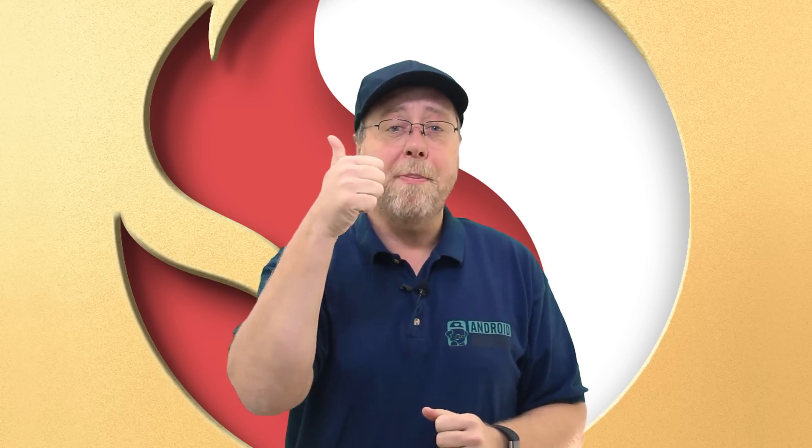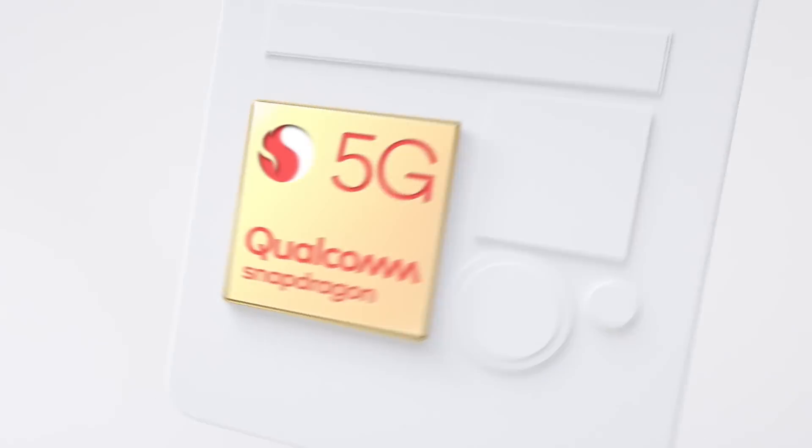We do know four things about this processor. Not very many details are out yet — we're hoping to find out more tomorrow about the internals. First of all, Qualcomm are pushing the idea of AI strongly in this processor. According to Qualcomm, this is a fourth-generation AI platform in the Snapdragon 855. The third generation was in the 845, based on the Hexagon DSP with extensions to handle AI workloads. They're saying three times the processing capacity in this new AI engine in the 855.